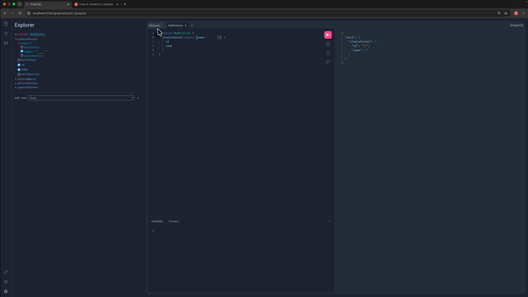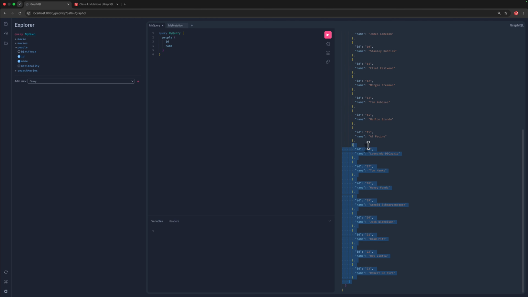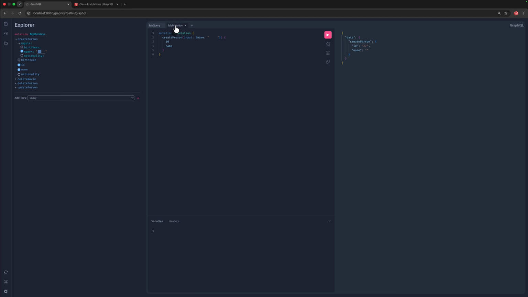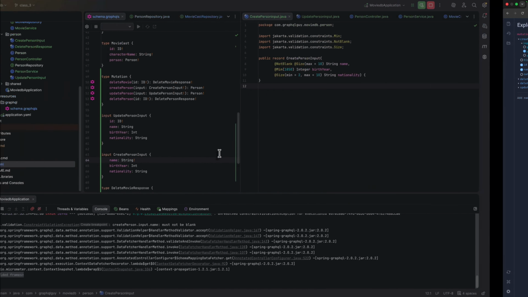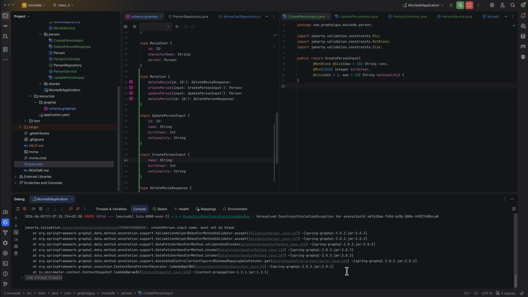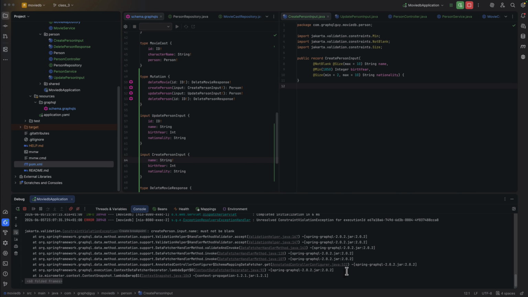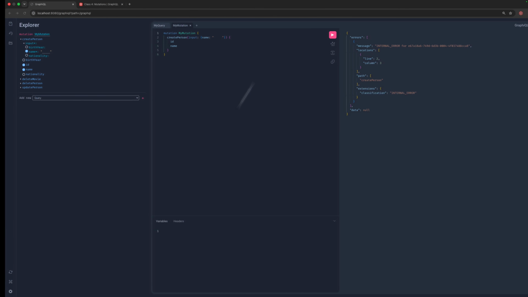So the good thing about the H2 database is that every time I start it, I have good data, a good starting point. I really like that for development. So this shouldn't be allowed now. We don't get a meaningful error, but that's just because we didn't put in error handling. But here we can see in the logs that our create person input name must not be blank. So in the logs, we can obviously see what the problem is.